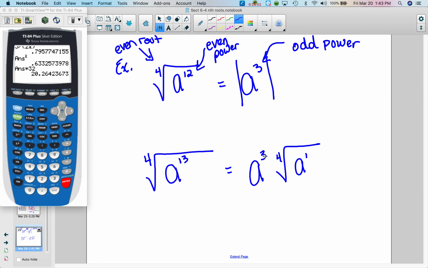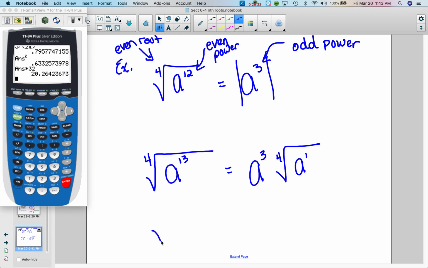Now, this part out here still, so the even, odd thing. Let me think. Okay, not an issue. Wouldn't need absolute value because this is an odd power. The value of a cannot be negative because if it was, raising to an odd power would keep it negative, and I can't take an even root of a negative number if I have real numbers. So I don't have to worry because it does have to be even, and this is not, so I would be okay with that.